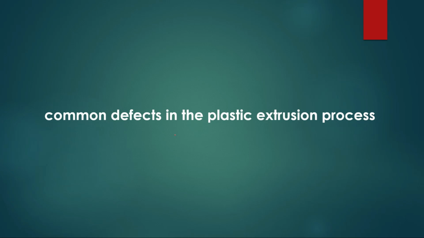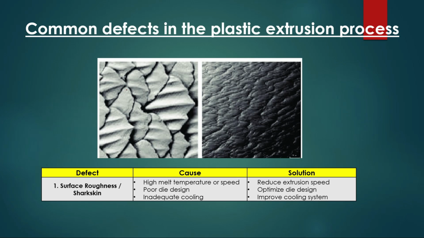Hello friend, in the previous video we discussed the plastic extrusion process, the different types of plastic extrusion process, and the different types of die we use in the plastic extrusion process. So in this video we will mainly focus on the common defects. Defects we generally try to avoid, so they are generally not acceptable.